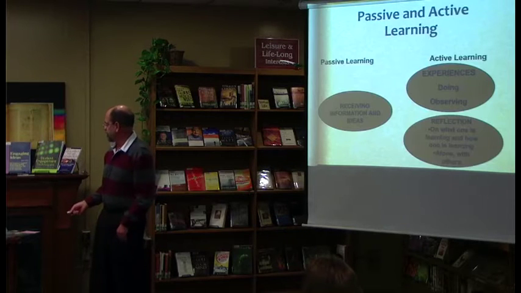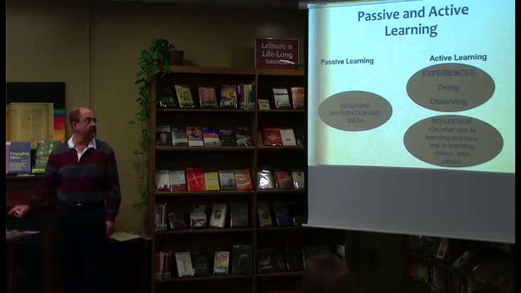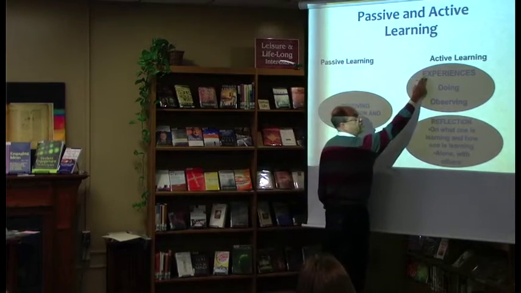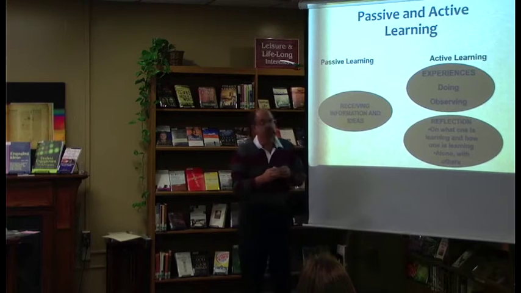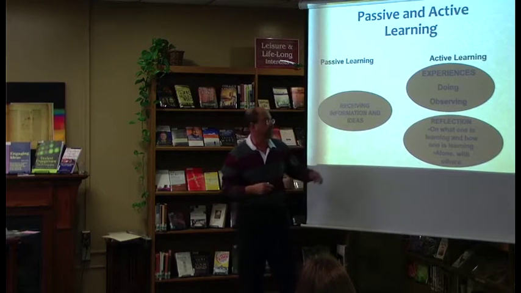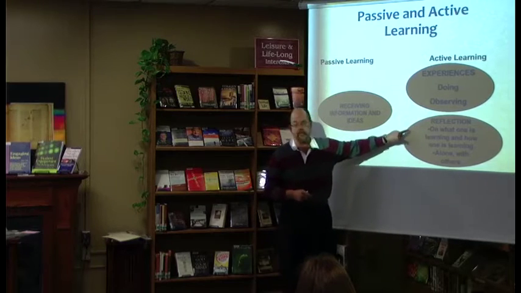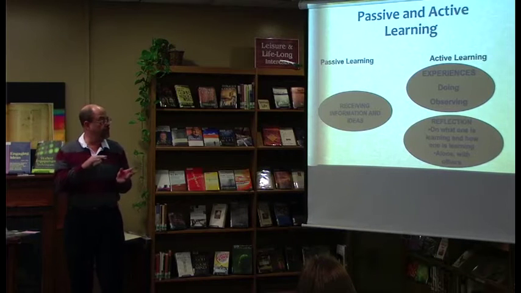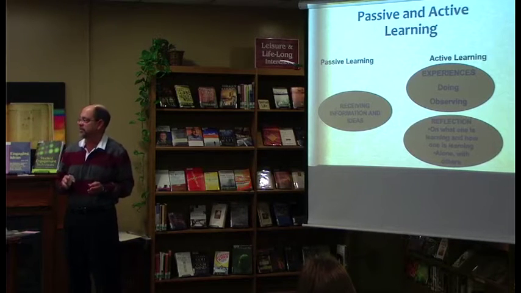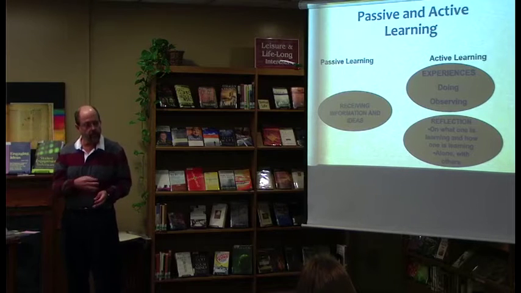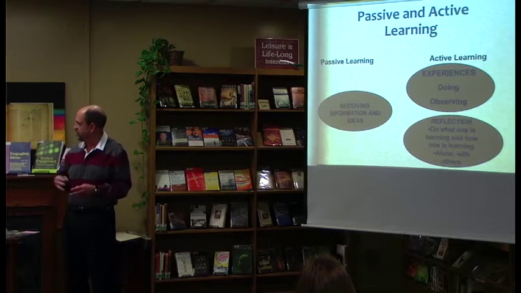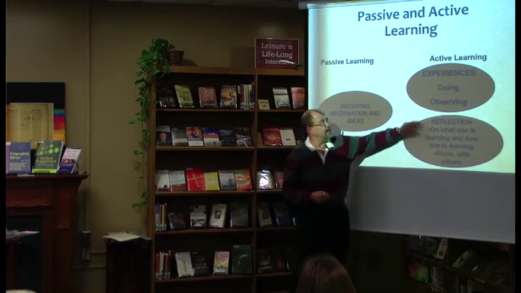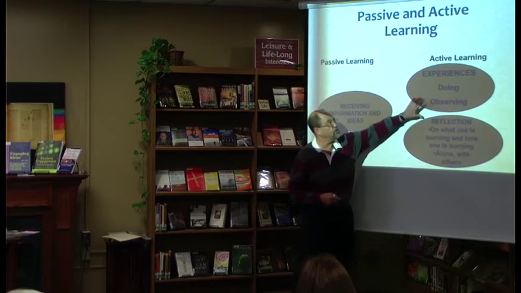Well, let's just take a look real quick. We drew a contrast between passive learning and active learning. And real simply, we just talked about there's some experience component to it. It could be the doing of something, or it could even be the observing. And then, like Robin was talking about, there was that reflection component. The critical parts of that are that the student has time to reflect alone on what their learning was, but also some time to reflect with somebody else on what they're learning. And this is really what Dee Fink is defining as active learning, those two components.